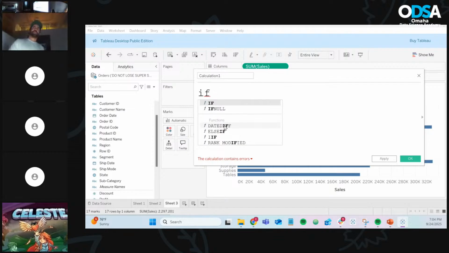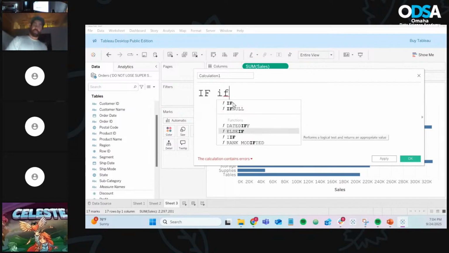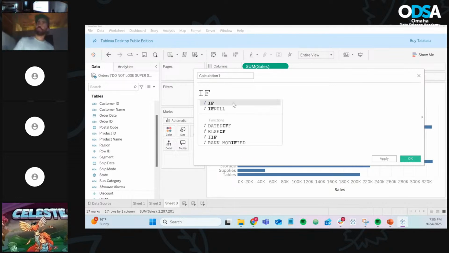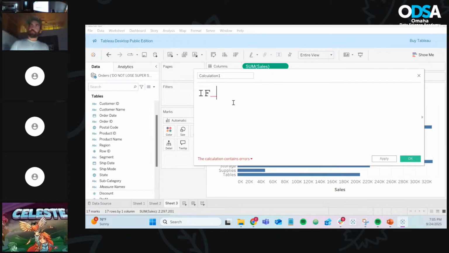When this little box pops up, you can scroll down and hit enter, or you can hit tab, right? Just play it safe. Do what Tableau tells you to do. You can type it exactly and it'll work, but I always have people run into issues with typing things correctly. So type in if, hit enter here, or click on it.